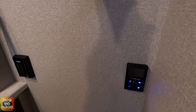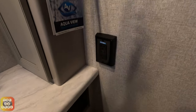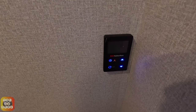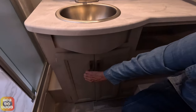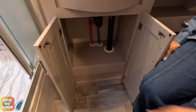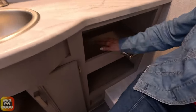And here's your towel rack. Towel bar, sorry. And hand bar. Well, more a hand towel bar. Mm-hmm. And here we have your AC outlet and your Suburban on-demand hot water system. Right, and there's also a light panel here. Now, sitting down here, we have the sink. And I wish the sink was a little bigger. It's a little small for a full bath. And then we also have some space here. And we also have a cubby above the toilet paper holder and below it.